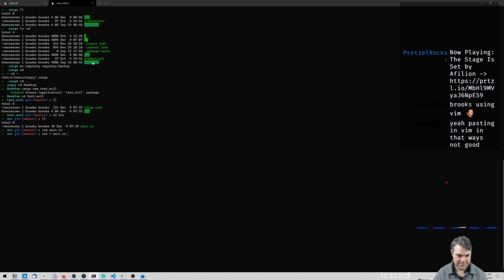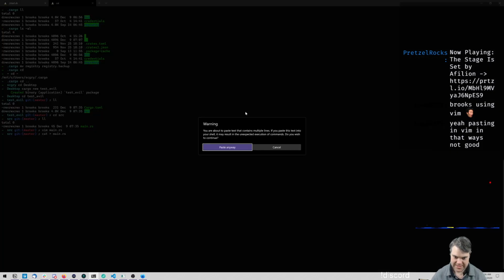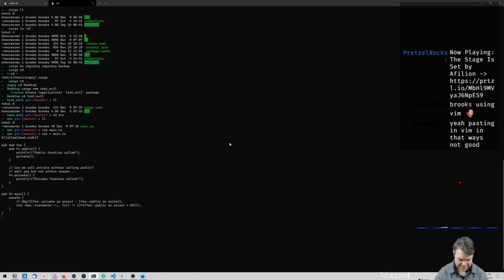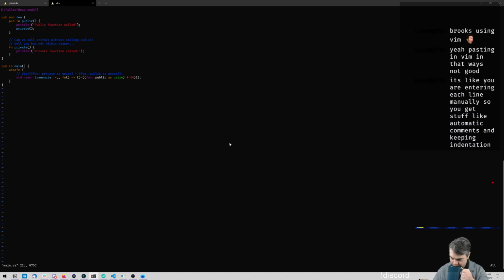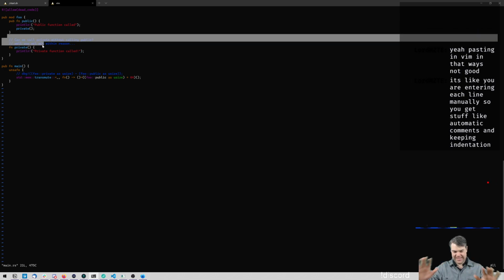Add to main. Yes, paste that. There he goes. That's a little bit better. I know, it's only sometimes, when it auto continues the comment, but then it keeps doing the indent further on, which sucks.